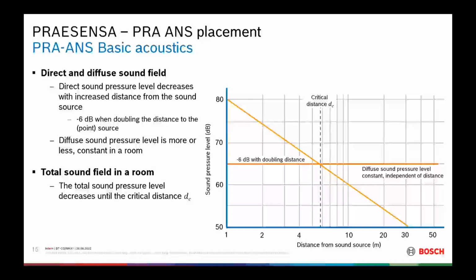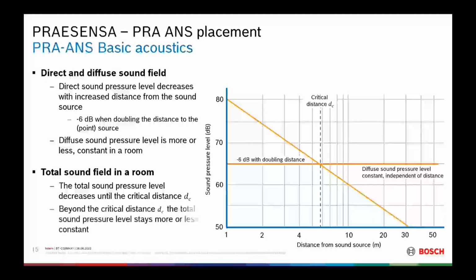So as a total result in a room, and that's what we all know from our own experience, I can be close to a sound source, to a loudspeaker, anywhere. It's loud. I walk away, and at a certain point, depending on the reverberation in the room, it might not get lower in volume. It stays at a certain level, and then I get to the critical distance and beyond. So this is more or less the ideal case under complete statistical reverberation in my room.